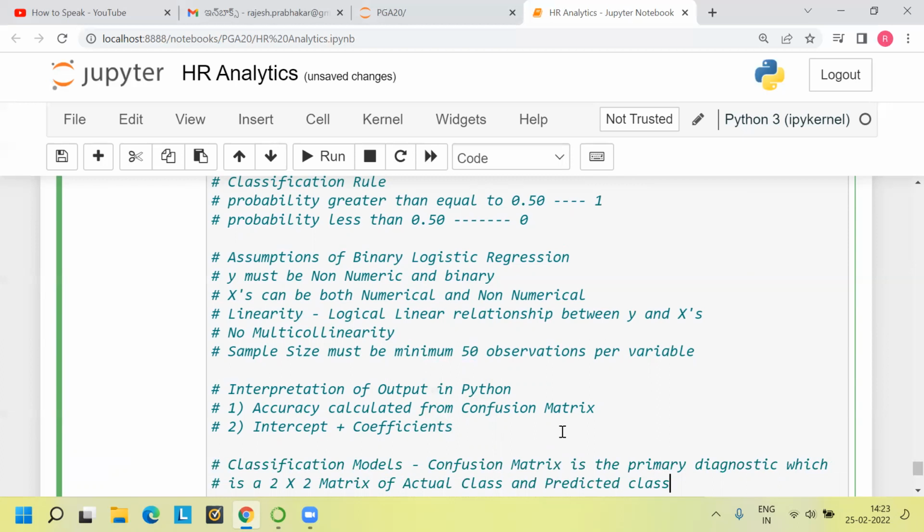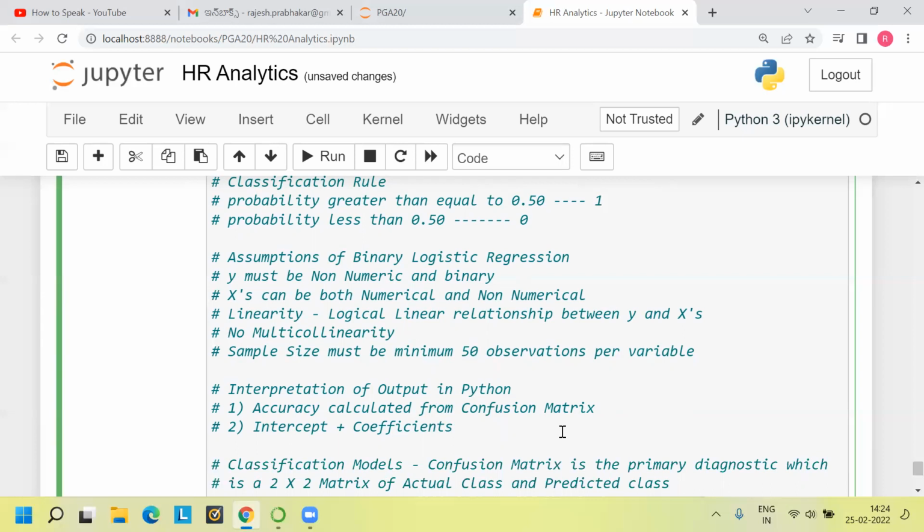For binary classification it is a 2x2 matrix. For a multinomial classification, it is an n by n matrix. Whatever levels are there, it will be there.